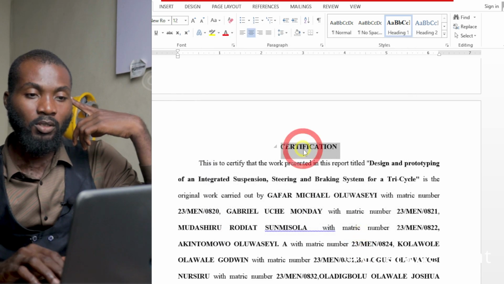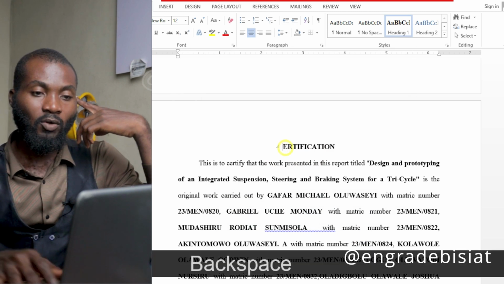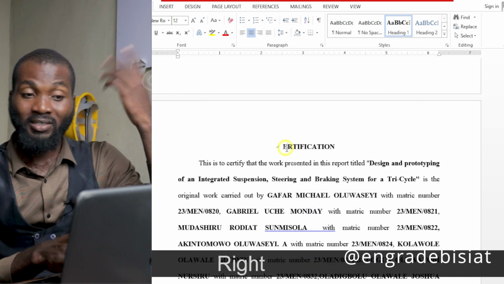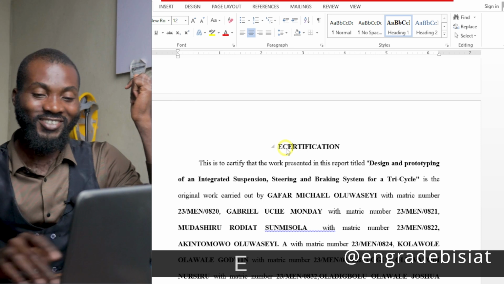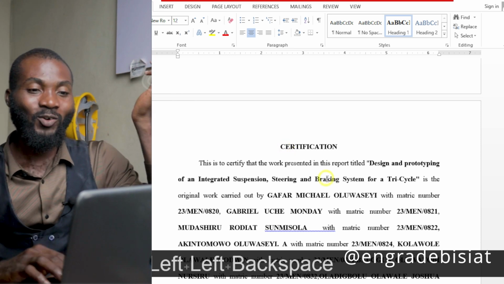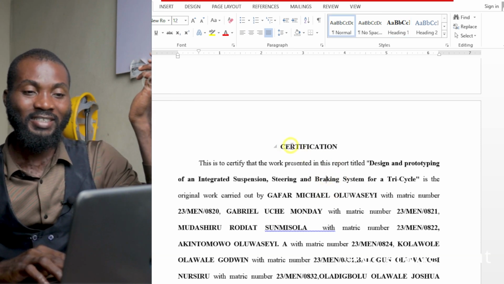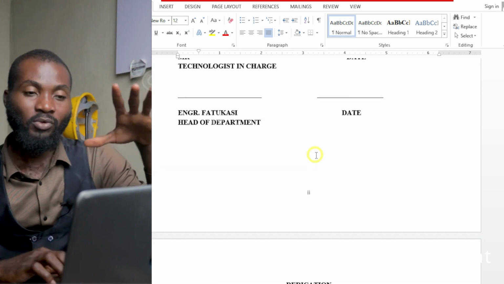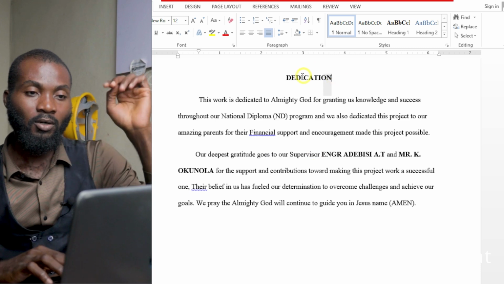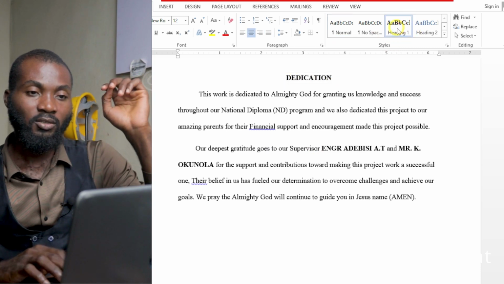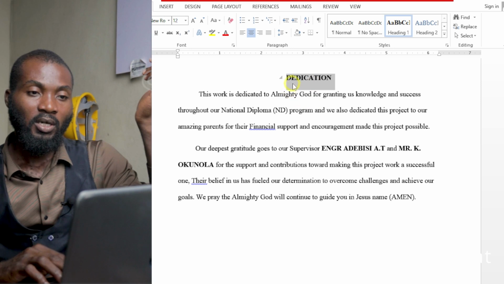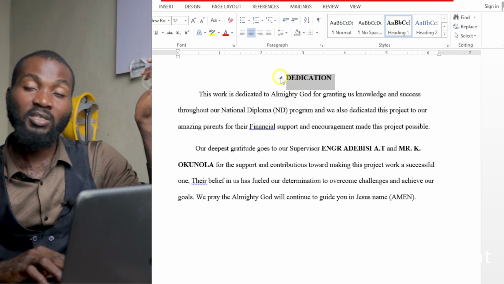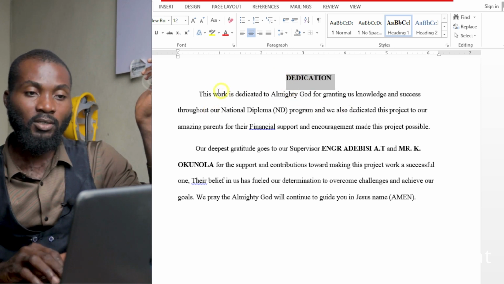So now, not just does Microsoft Word recognize that this is a heading, this is a topic, it also applies some formatting to it. So when I come to the next, dedication, just go to Heading 1. Anytime you go here, you see this little arrow. It shows you that it's understanding.